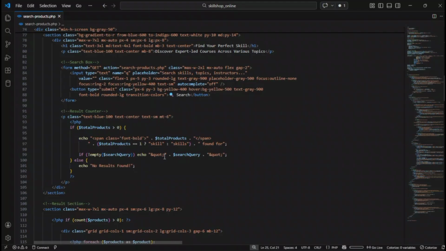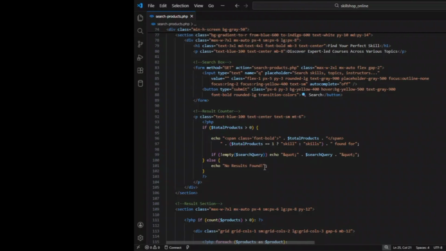So if the user searched PHP, then we will get 12 skills found for PHP. The quotes make the search keyword visually clear. And if no results were found, then we will show that no results were found. So this informs the user that the search did not return any matching products.